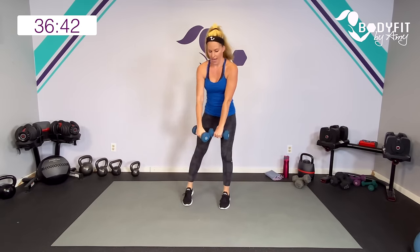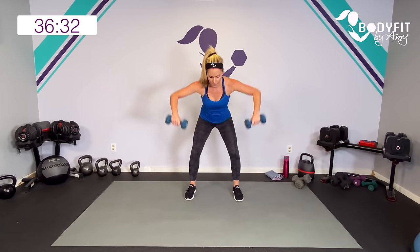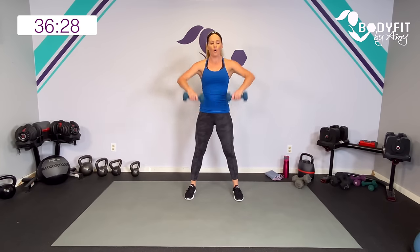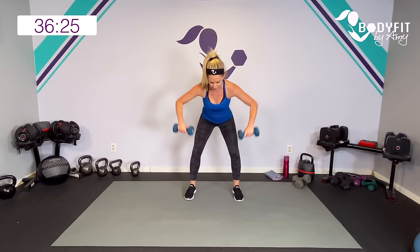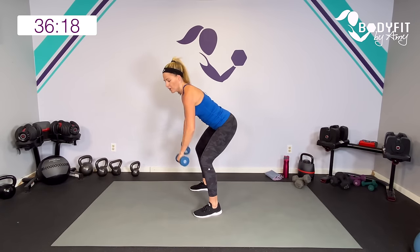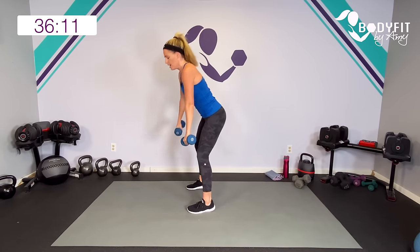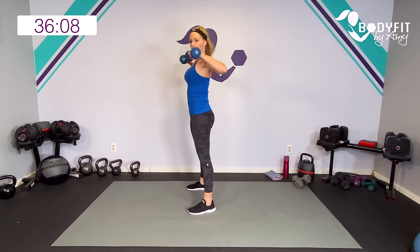It's going to be a jack with a press. Low impact — just step it out, press it up. Our upper body: we're going to do a cross row. You're crossing them over, pulling it up wide, and then coming all the way up with a high pull. So row at the bottom, high pull at the top. If that feels like too much, just keep the cross row and stay down the whole time. If you have something heavier, I don't want you to pull into that back on the high pull — get a little momentum with it.